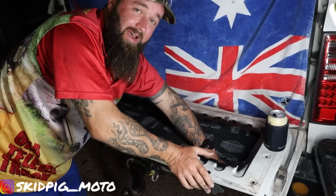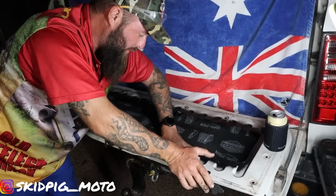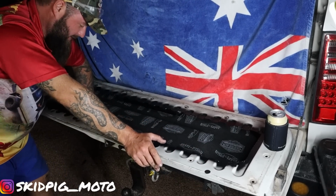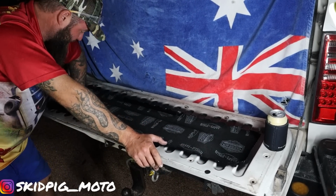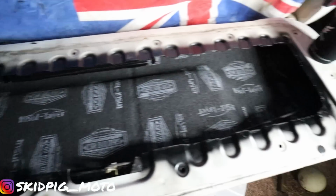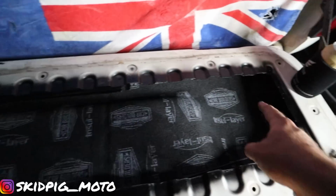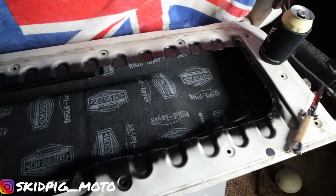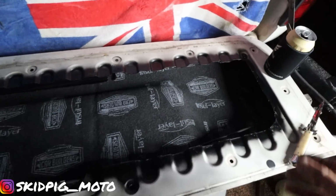That is some good stuff. Car builders, that is quality. Really, really sticky. But should do the job, should be awesome. Well, there you go, boys. All done. So one big bit in and then just 2 little offcuts, one on each side. So that's done. Now we can slap it on.